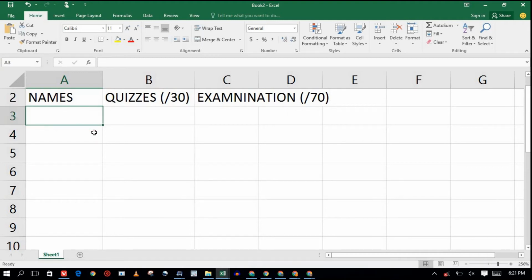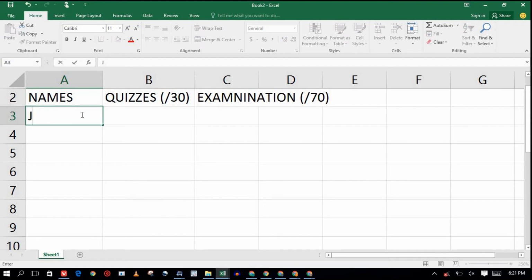So let's type some names and write their marks there and see what else we can do. Let's say we are going to type a few names. You have Joseph Seth and the marks that he has gotten.